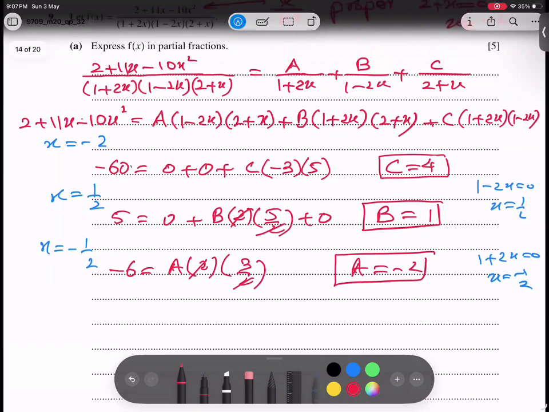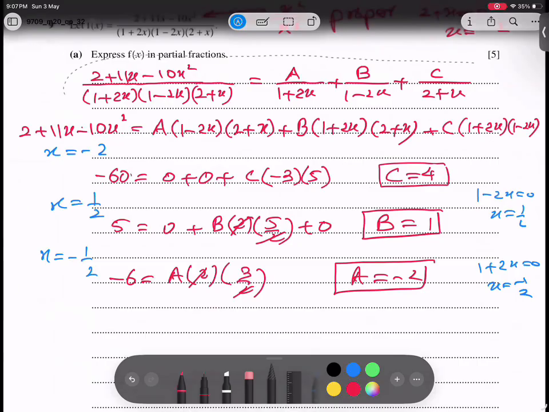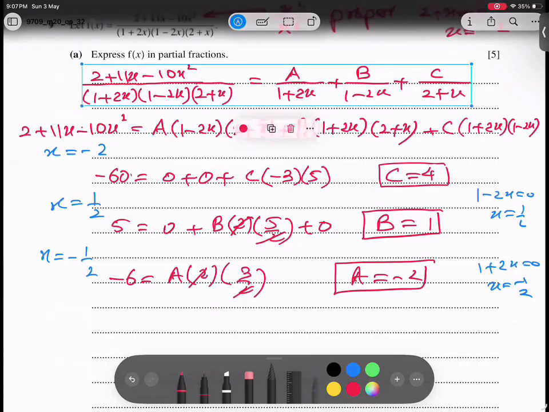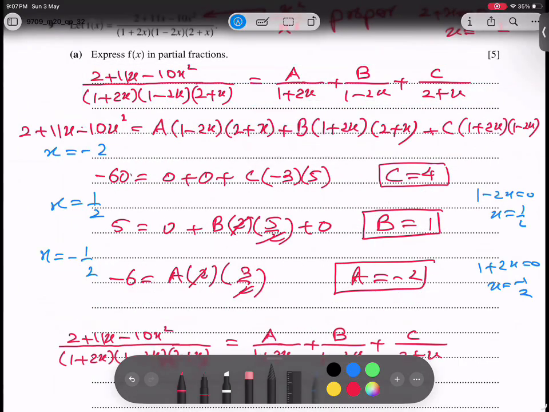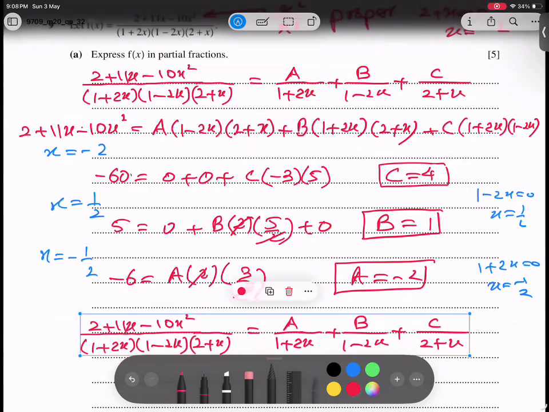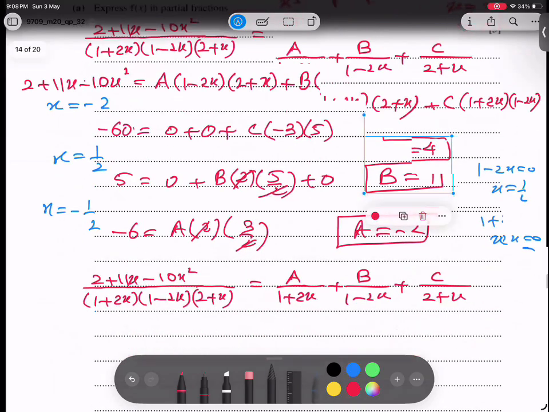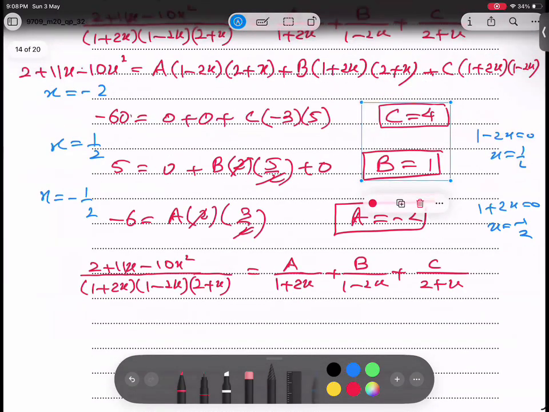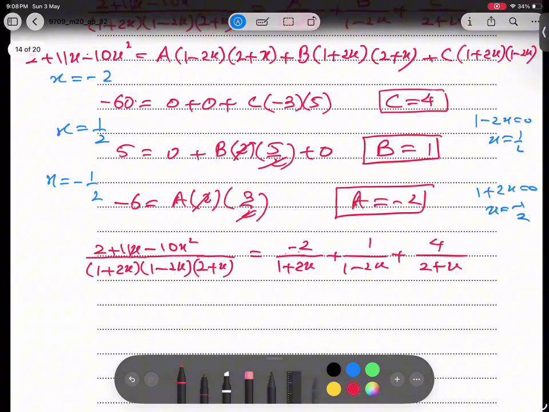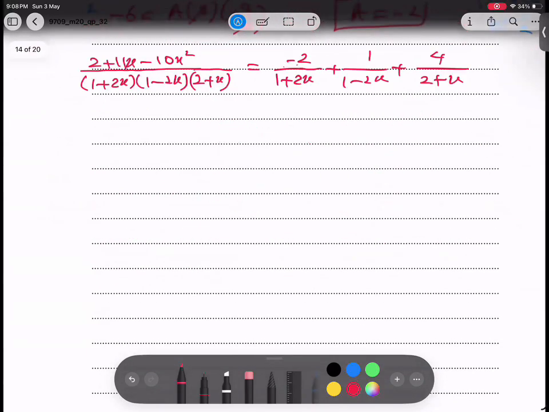So Alhamdulillah Rabbil Alameen, I think the point is very clear. I'm going to plug back in the equation. So all values plug back. So replace A, B, and C. A value is negative 2, B value is 1, and C value is 4. This is done, students. And let's try the next page, what we have to do.